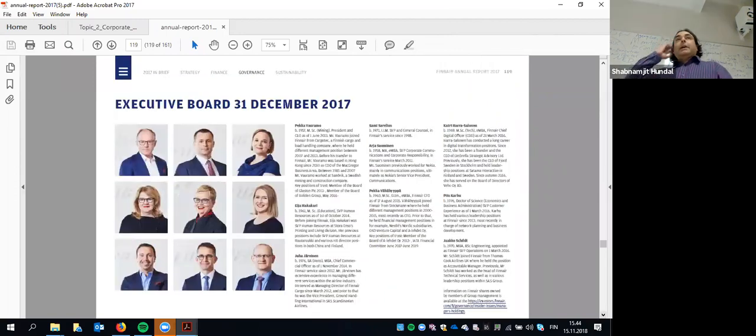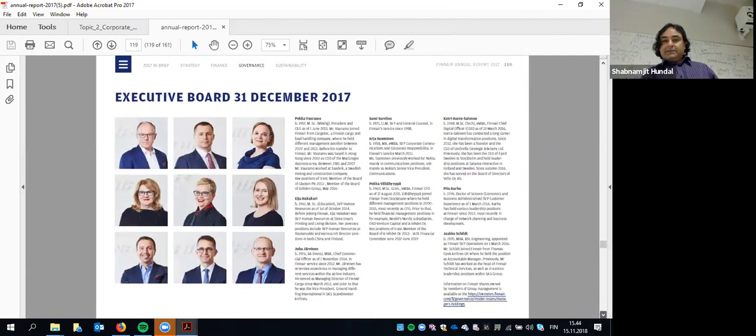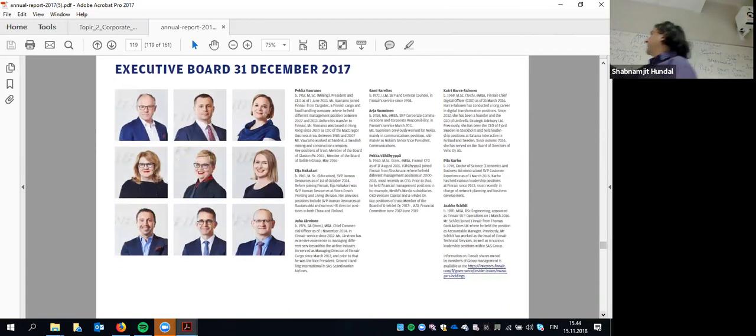Look, these are the company's executive directors. Can you see that? So these are the heads. And you can see there is a small bio of each of them. And then you can make out what has been their past, their present, and what type of skills, experience, and expertise they bring to the company. For example, you can see that.